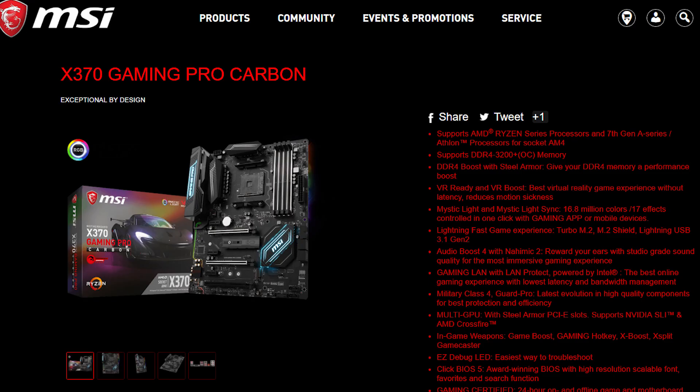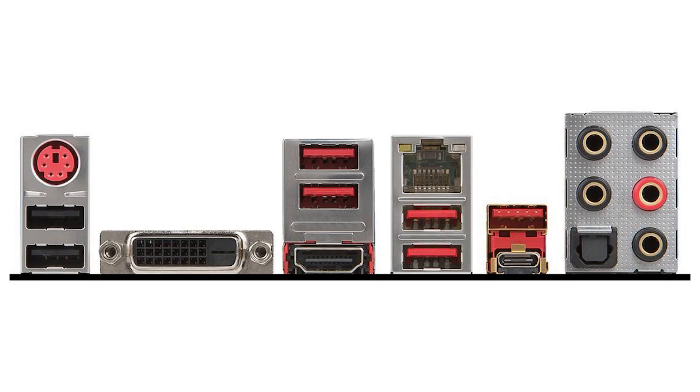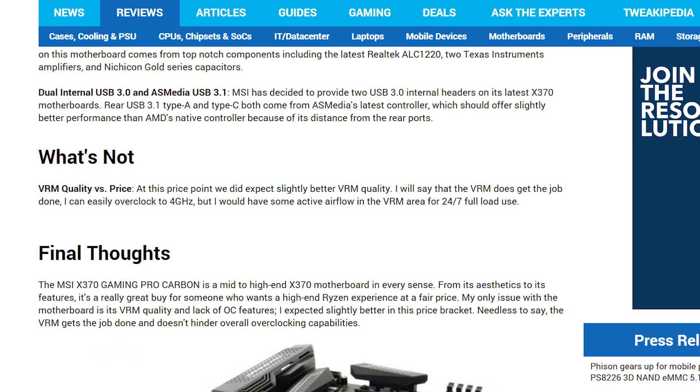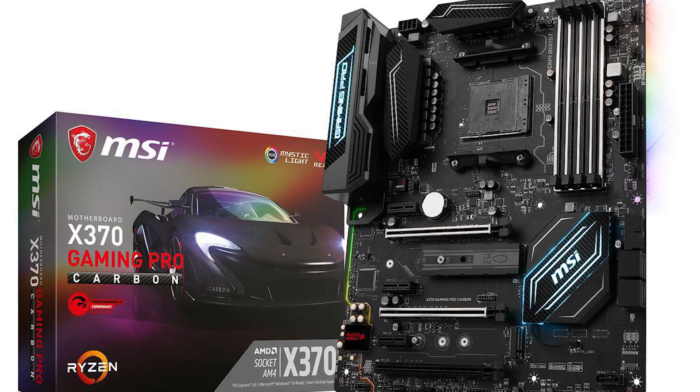With that said, it was really hard for me not to go with MSI because it has 6 USB 3.1 ports instead of 2 — I really love a lot of rear IO. The issue with the MSI board that caused a slight concern was its lower quality VRMs. When I overclock, I don't want to have to worry about needing cooling on the VRMs for times of full load. I have no doubt it would handle pretty fine, but it's my only slight concern, minus a couple fewer SATA ports as well.